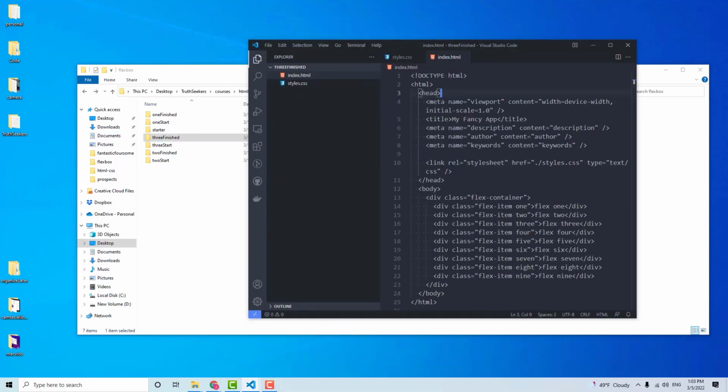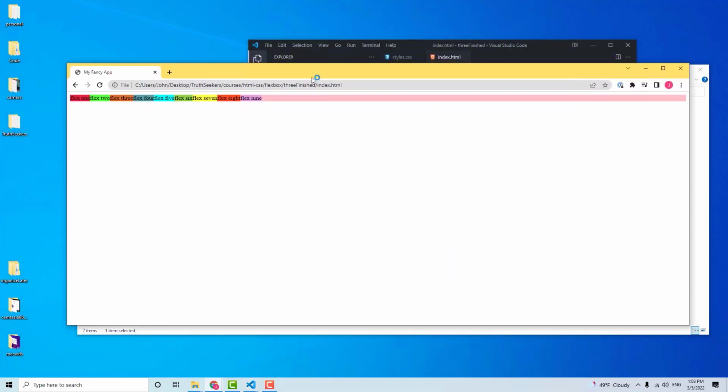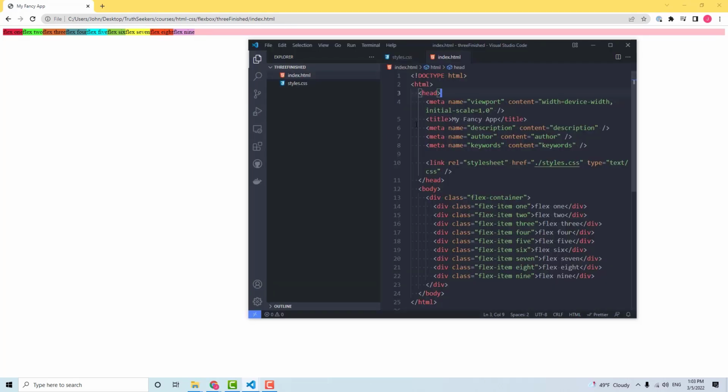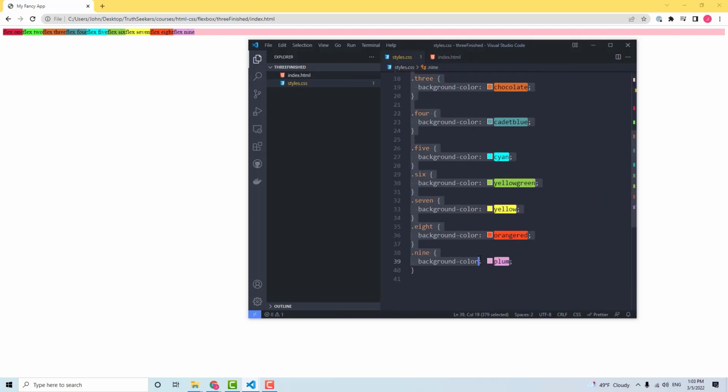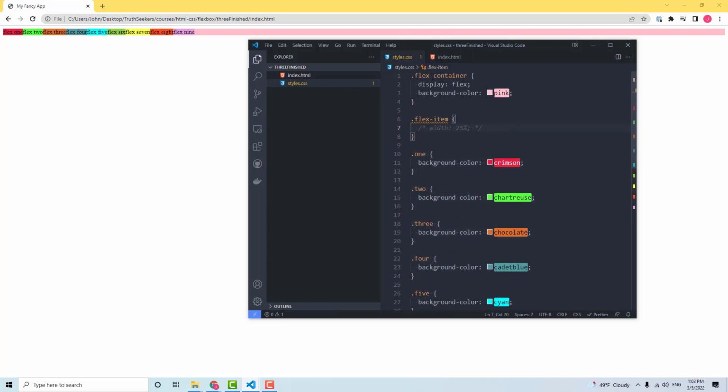And then I've already got it over here in a browser. Basically what we have is 9 flex items, each with a different color, and then the flex container has a pink background. If we look at it, we've got the flex container, our 9 flex items with a class of flex-item and a number. And then here in style, we have the flex item and then 9 different classes with different colors, and the flex container. So if we save all that, we get this.